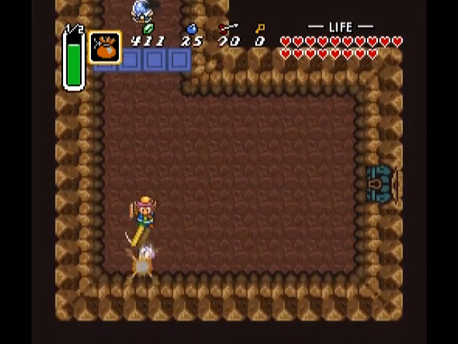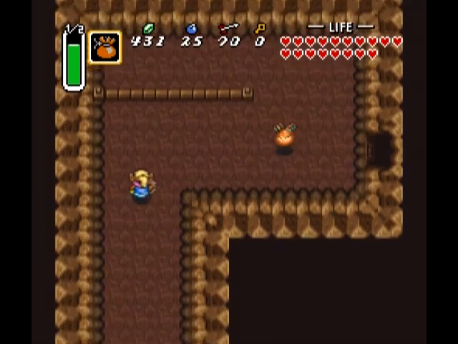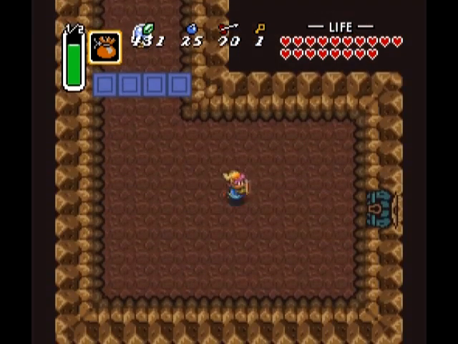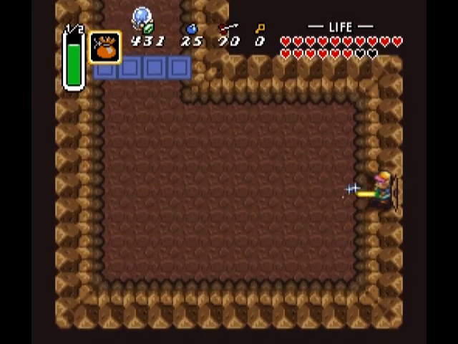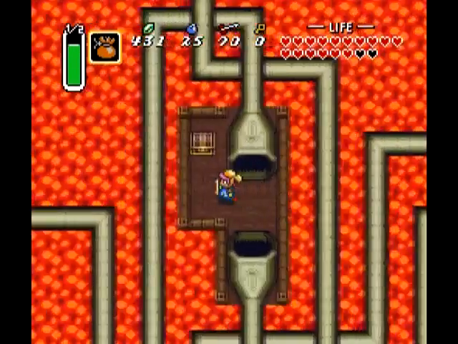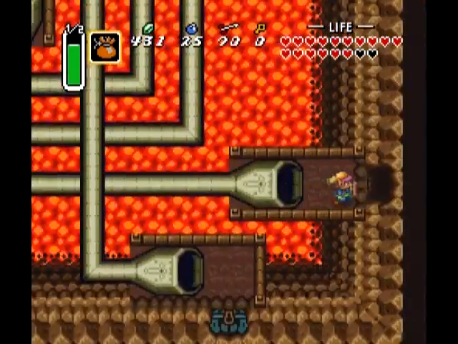Anyway, the key is almost guaranteed to be inside that Geldarm, so... Come here. There we go. Oh, fuck. Anyway, the purpose of taking this path is to get to this particular tube system, which will give us the big key. Hurrah! And we can head out.